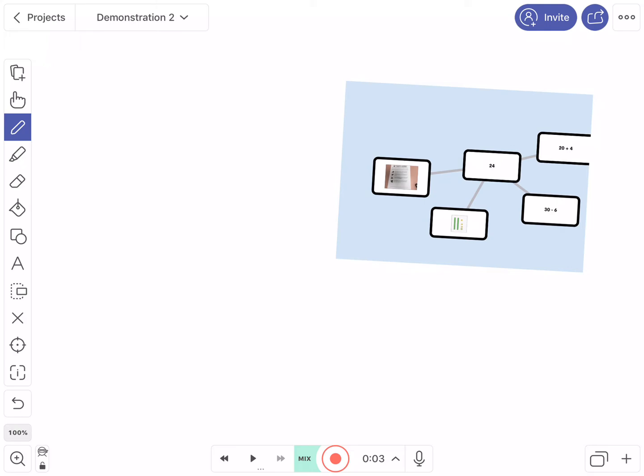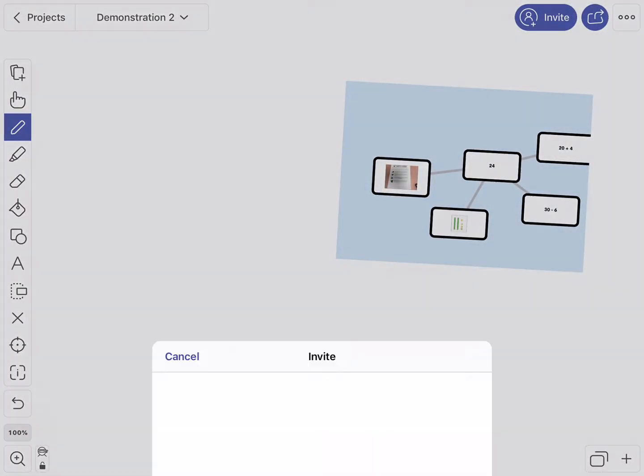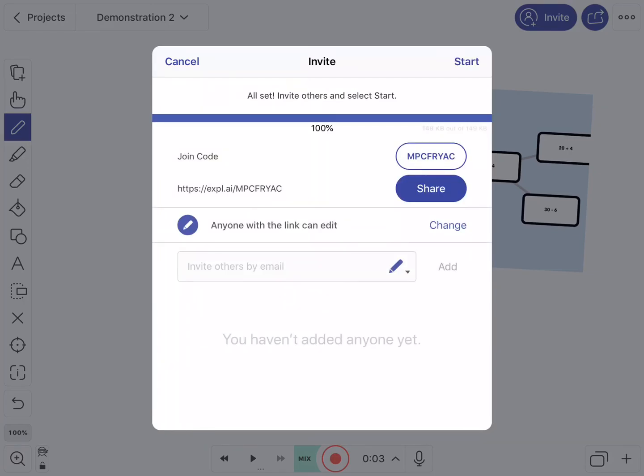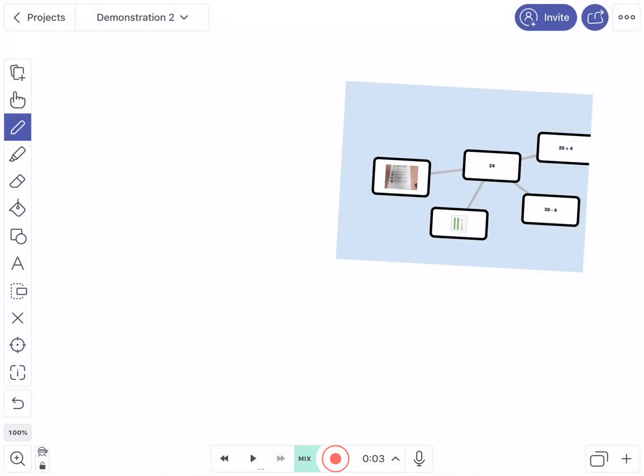So if I go up here, I have the invite. That's to invite people. So I would just say yes here, and now I'd get an invite code. There we go. And so I could give people this join code to be able to share. Or I could do anyone with the link, or right now it's anyone with the link can edit. So I could also share the link with people as well. So you could do that. So I'm going to just cancel there. That's if you would want to invite people to work on the same project as you.